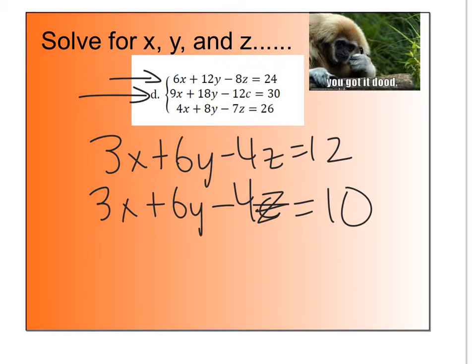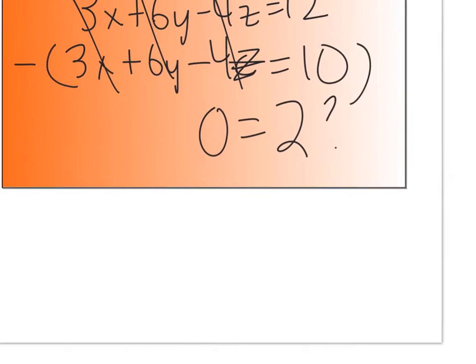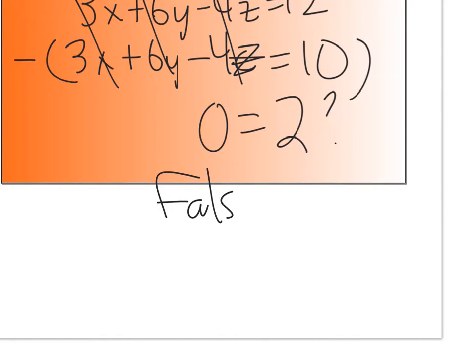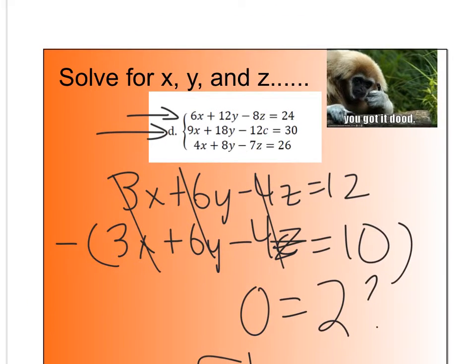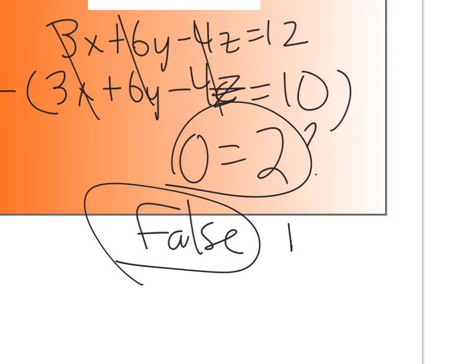But now take a look here, guys. See, if I subtract these two things, I end up with 0, 0, 0 equals 2. Is that ever true? Absolutely not. That's going to be false. And again, all this stemmed from, can I find a greatest common factor for those top two? Just to see if my life can be simpler before I even try and attack this problem. So when I figured that out, I subtracted the two. I noticed I get 0 equals 2. That's going to be false. That's my tip-off that it's no solution.